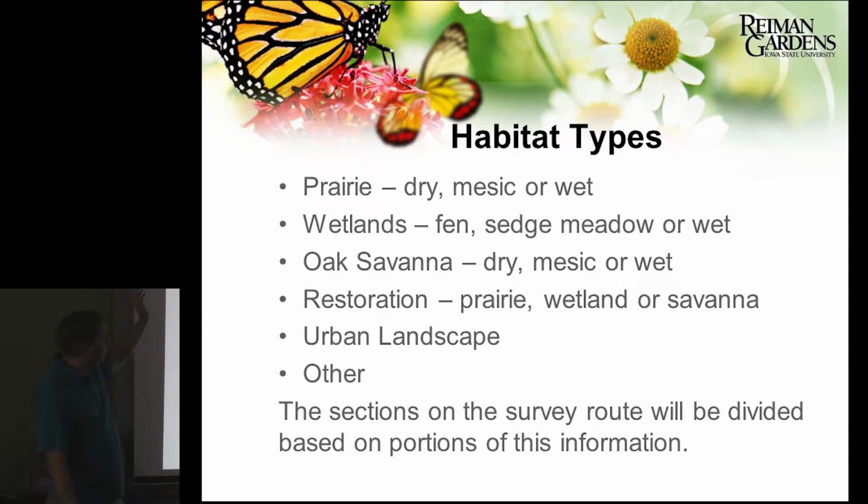There are a series of different habitat types found throughout Iowa. We're not going to spend a lot of time on that. We have a resource in the packet that we passed out that you can look at for different habitat types. Again, talking to land managers so they can possibly break down what habitat types are there is great as well. And then we want to divide our route up based on these different habitat types.